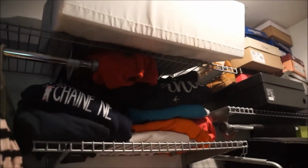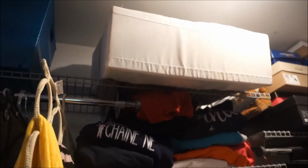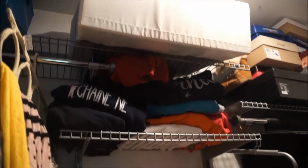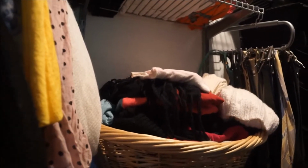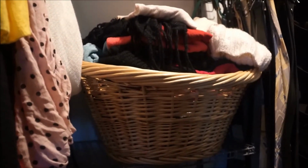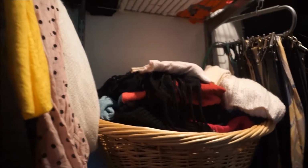The second shelves are all my sweatshirts, and we do live in Michigan, so I do wear those all year because we camp and we're outdoors a lot, and sometimes the nights are cooler, so I do go through those and need those a little bit more frequently. The same with my sweaters. There are the sweaters I know for sure that I'm only going to wear in the fall and winter at the bottom of this wicker bin that I picked up from Walmart, and the ones that I reach for in the spring and summer a little bit more frequently are on top.